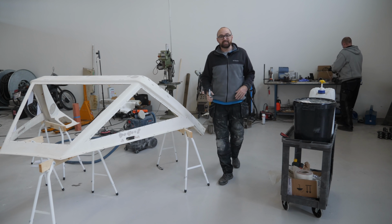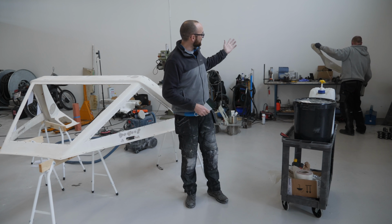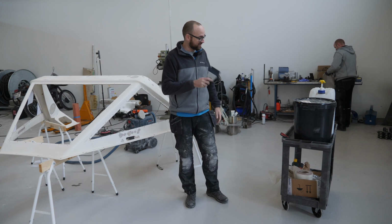Well, fair warning, if you guys hear some rattling in the background, it's just because Mr. Cement Boat Guy showed up, but let's get to the fairing.